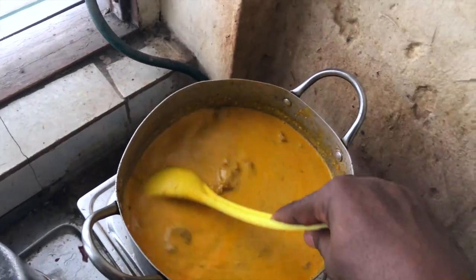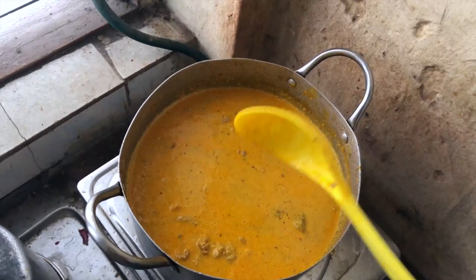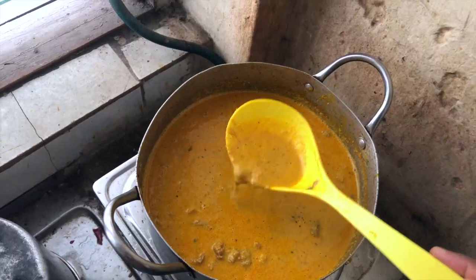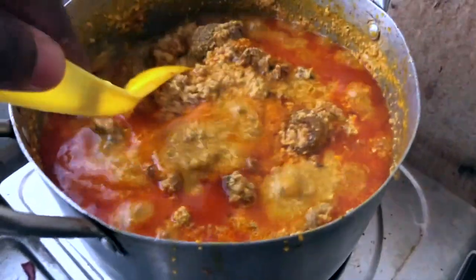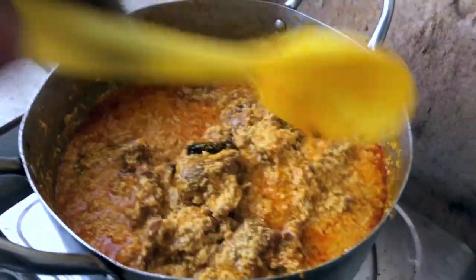You can see, like I said, this is my first time, but it's coming out good because I like my soup to be thick. I don't like it watery, so it's coming out nice. Okay, so soup is done.